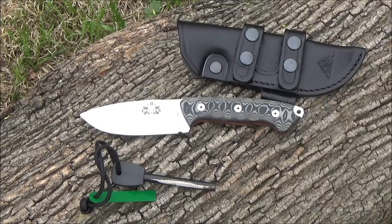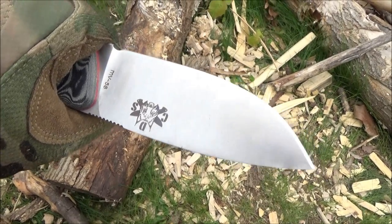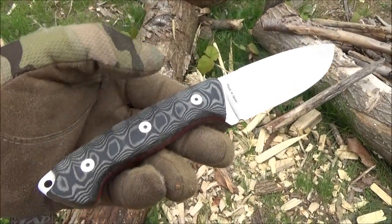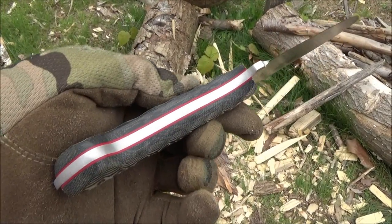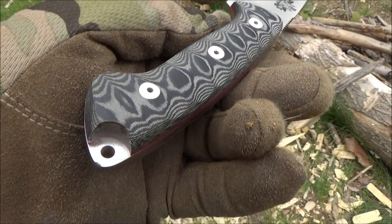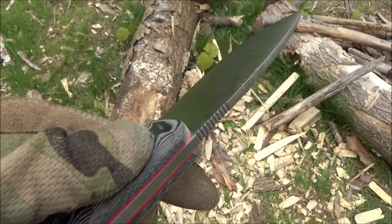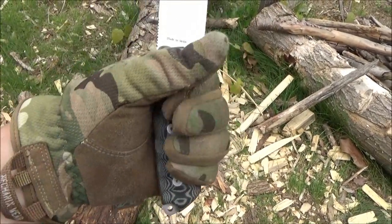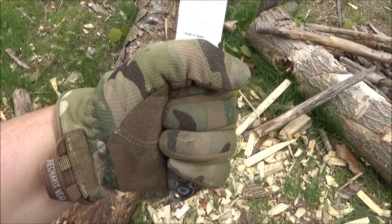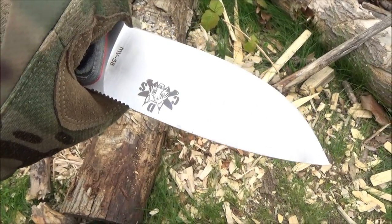You could also use it for bushcraft. It's available on Amazon in four different handle colors, so I will include that link. The blade length is four inches by my measure. It's got micarta handle scales — you see the red liners — true full tang, and it has a lanyard hole through the extended part of the tang. And it's got some jimping on a thumb rest there. So there you see it in my hand. It fits my hand pretty perfectly, and my hand is medium-large for a dude.